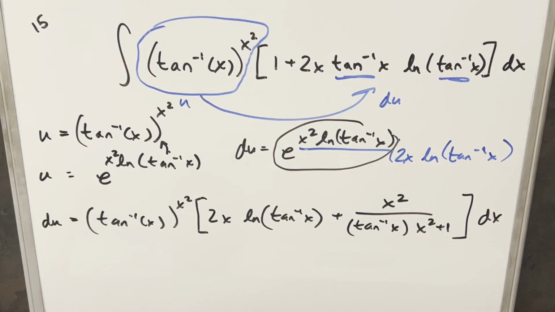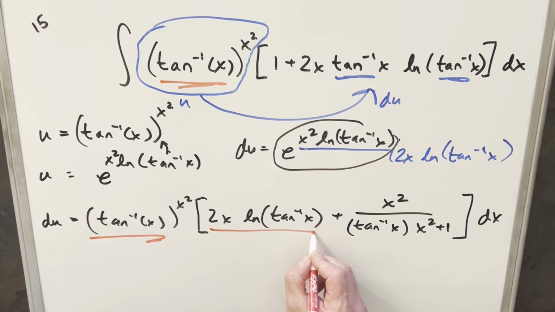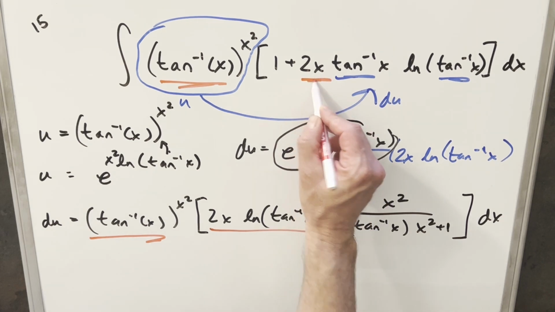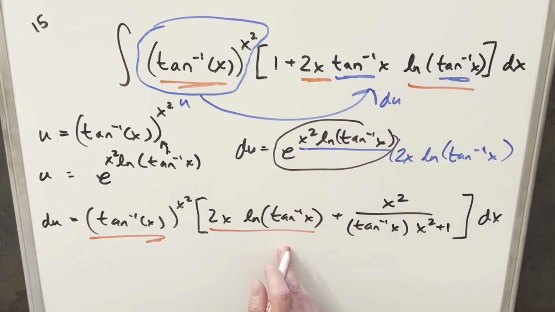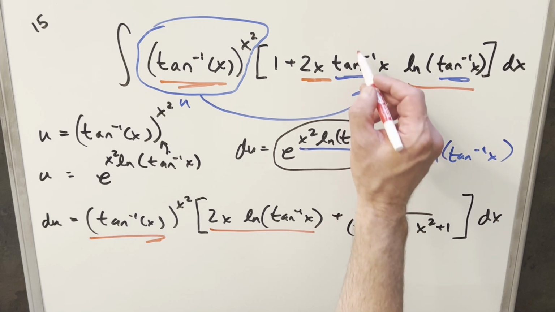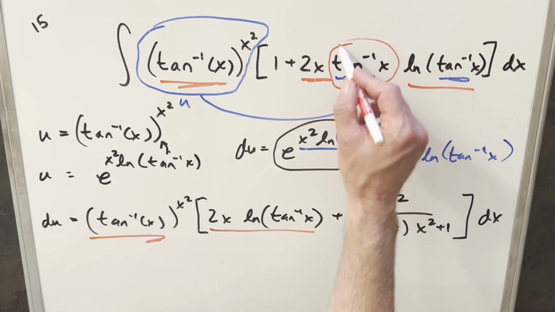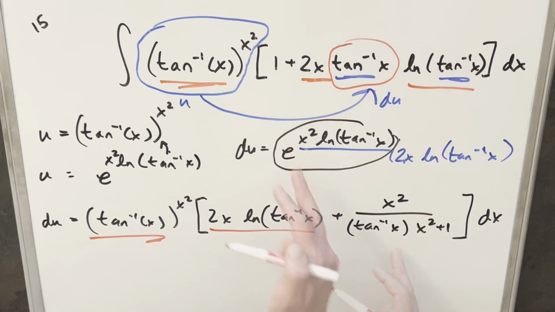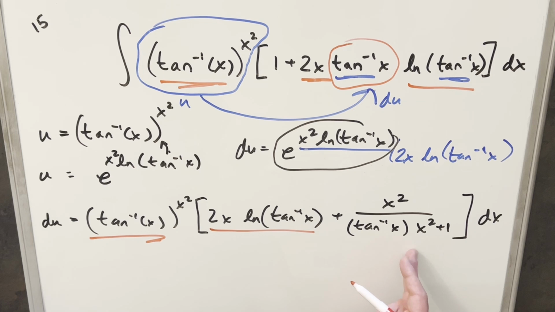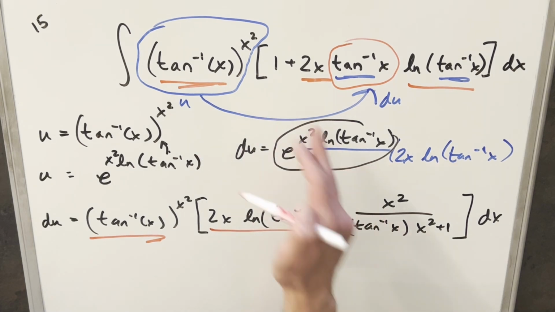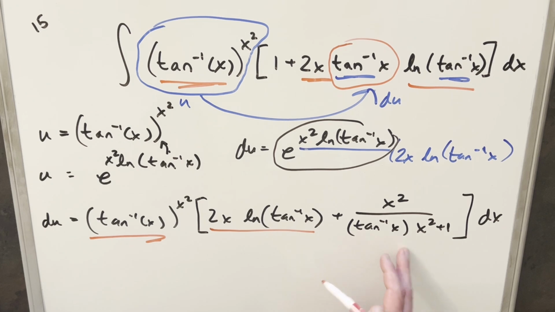Now taking a look at our du value, it's not terrible. We have some matches. We have this piece here, which matches this. That's good. Then with this piece here, we're kind of matching: we have the 2x here and this natural log arctan x, so that's pretty good that we created that. But we're missing this thing right here, and this piece right here doesn't really match anything. I'm not sure what's happening there, where this is definitely not 1. So this part's a problem.